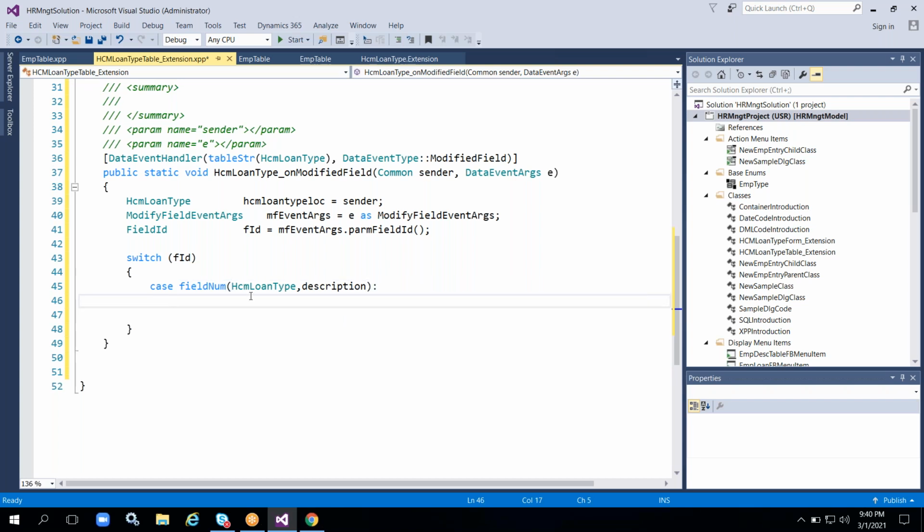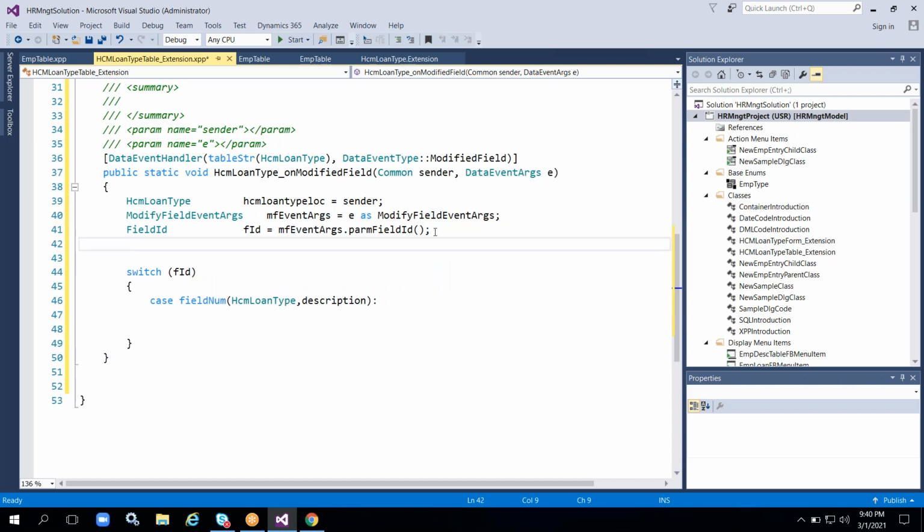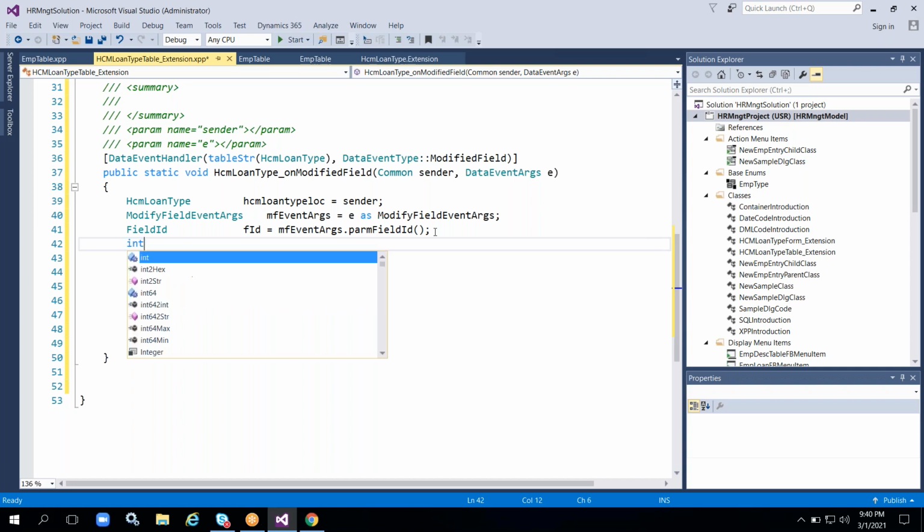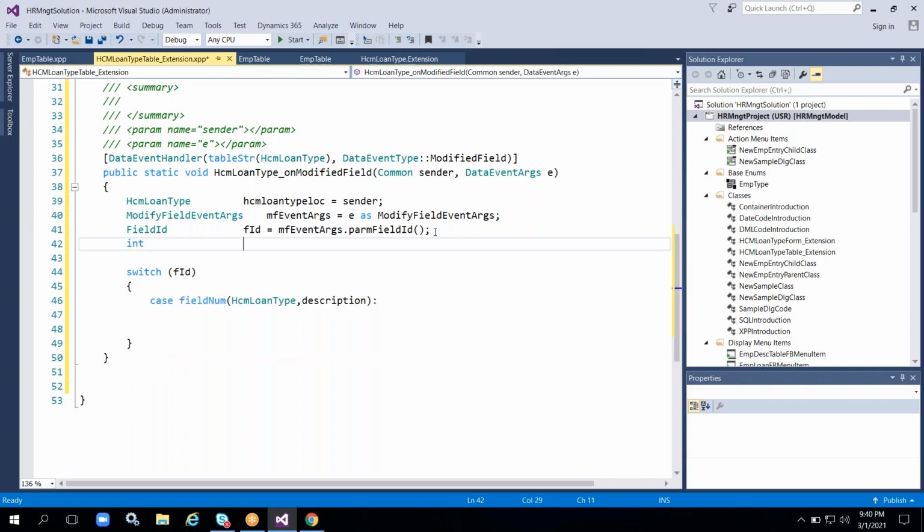Now string length, right? Length integer int. Not required really. Here I will write directly the business logic.